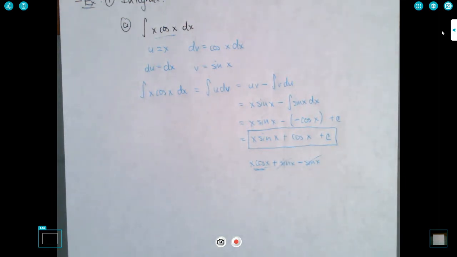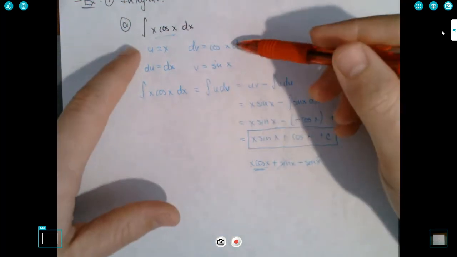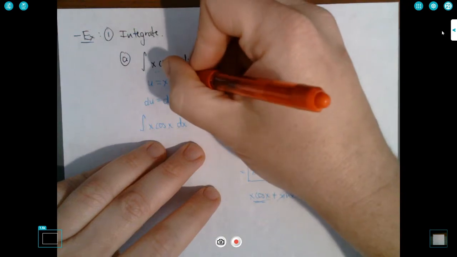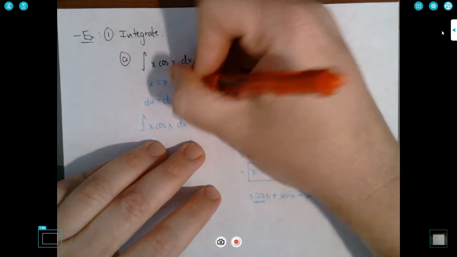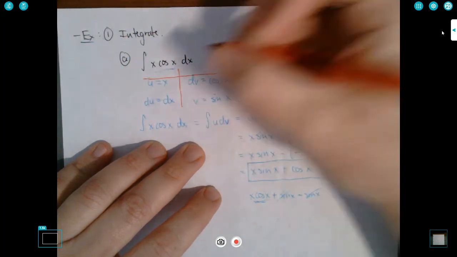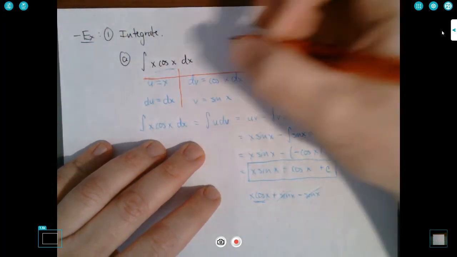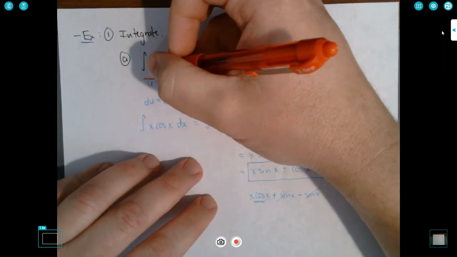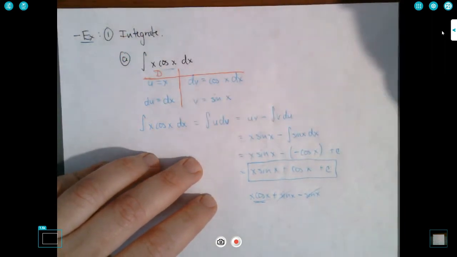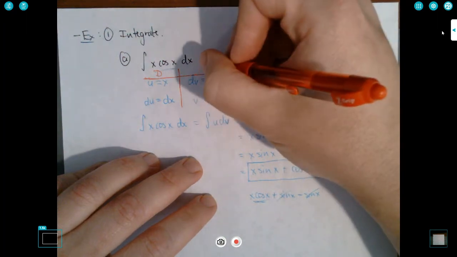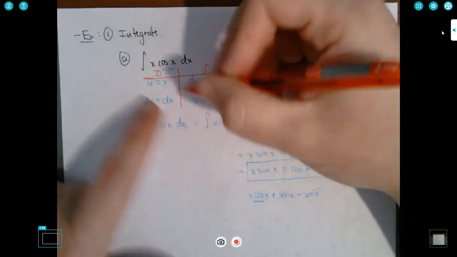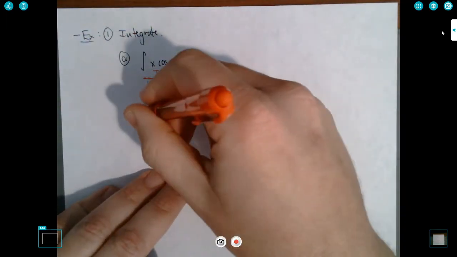A couple things that I want to point out. When you make this little thing over here, you can almost think of it like a chart. And in fact, I'm going to do this explicitly on some of the problems we look at later on. This is the thing that you're going to be differentiating, so you can put a D for differentiate. And this is the thing you're going to be integrating, so put a little integral sign there. And then when you go to combine them, I usually don't write this step.